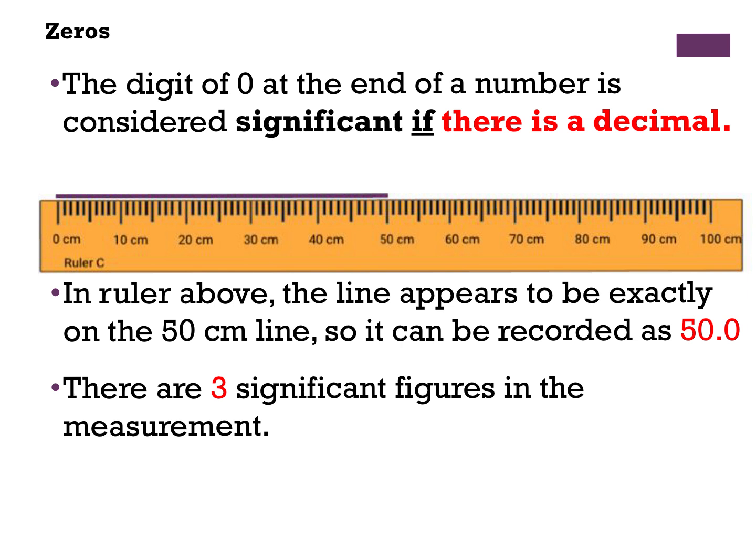The digit 0 at the end of a number is considered significant if there is a decimal. I'm going to show you an example. Here's this line on the ruler. If you had to read this line, what would you read it? What's the length of this line? 50 centimeters. And it's every digit you know plus how many more? 50.0. Do y'all agree this line is exactly at the 50? But we have to go one digit further, so it's 50.0.